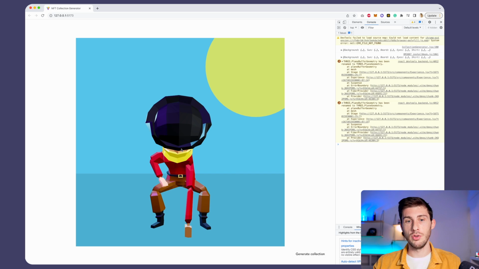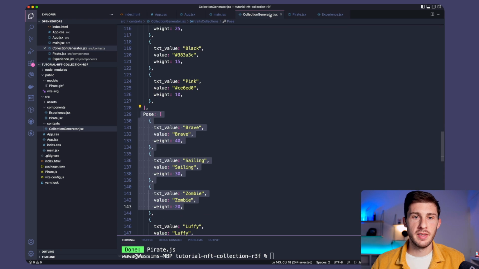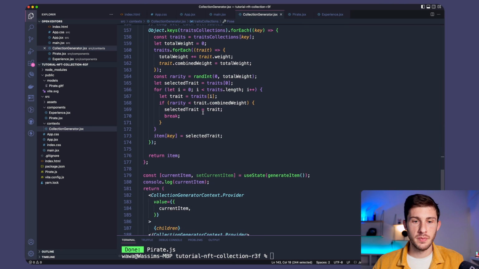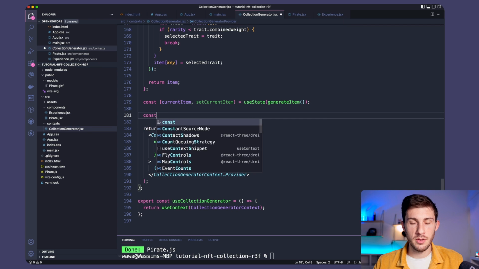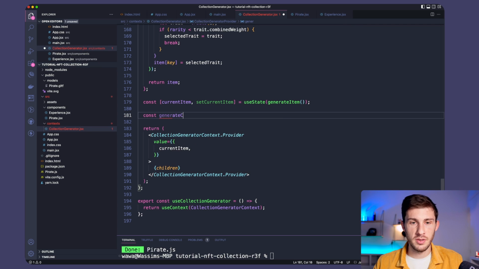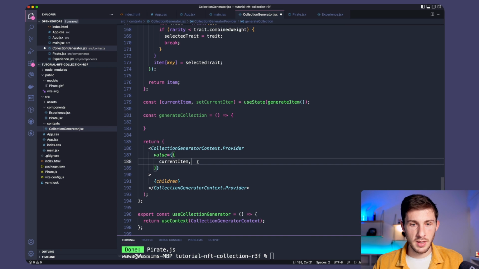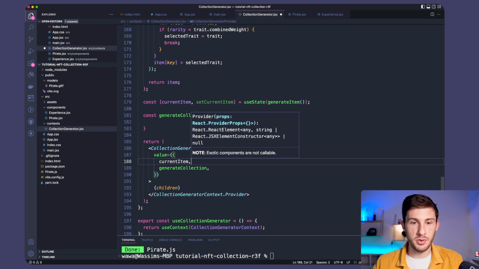We just have one thing to do, which is to loop over the collection size, maybe 10, maybe 100, maybe 1,000, and take a screenshot and save the metadata every time. So how will we do it? Inside collectionGenerator, we will create a new function. We will name it const generateCollection equals, and here we will expose it.